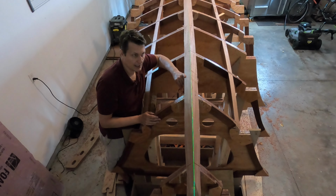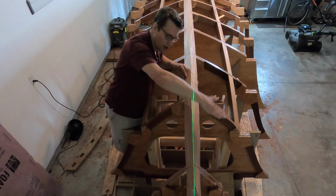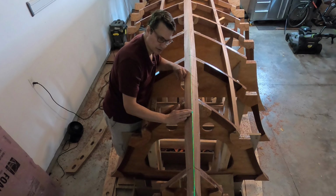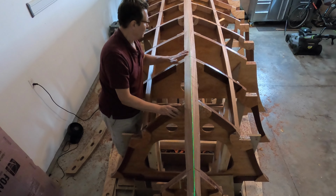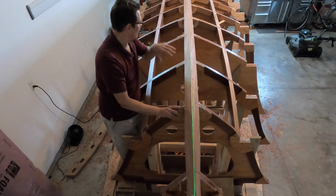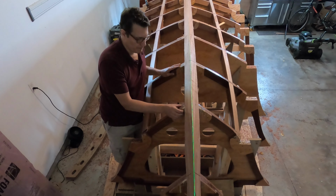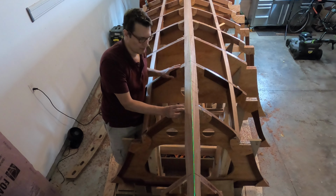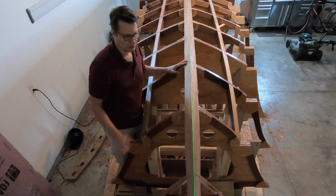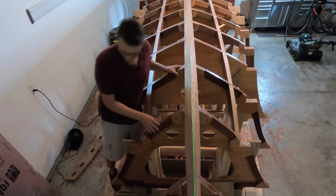And every time that the laser is showing on this side of the boat, I'm going to sand in here to bring this down so that it goes right on the center. And when the laser line is over here, I sand on the opposite side. This isn't going to be the final one, but this will be the end of, I'll just call it rough shaping the keel. At a later stage, I'll use a fairing board before I plank the bottom of the boat. So, wish me luck.